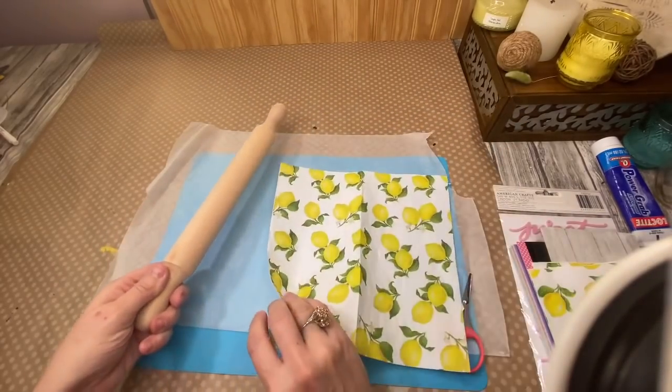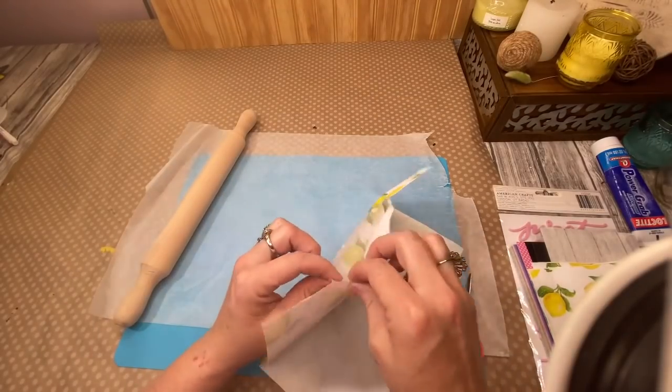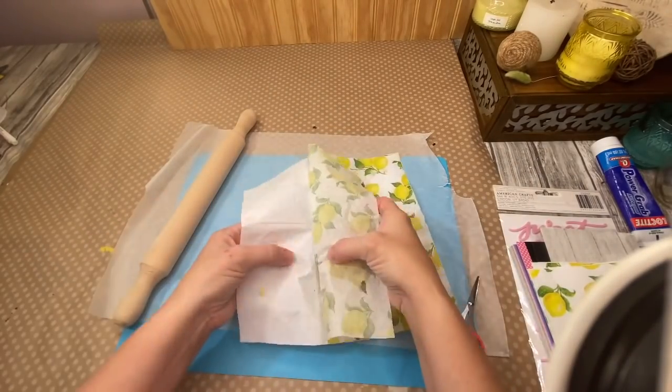Here we go. I got this little mini rolling pin at a dollar store here in town. It's called Dollar and Save or something. It's a new little place. And I've got these napkins that I got off of eBay.